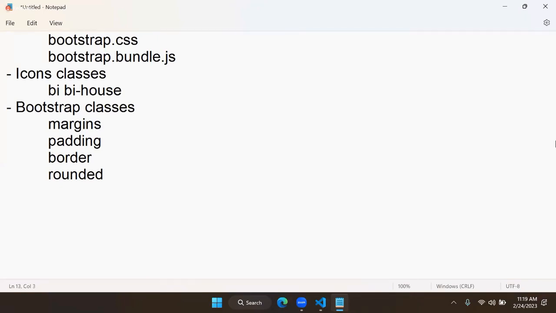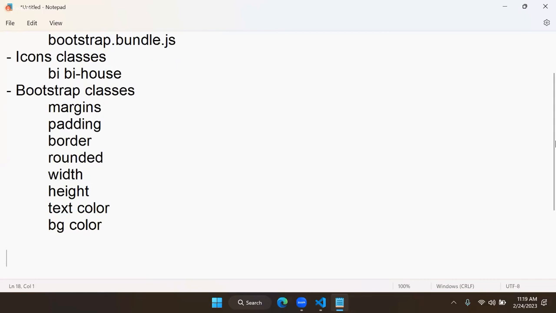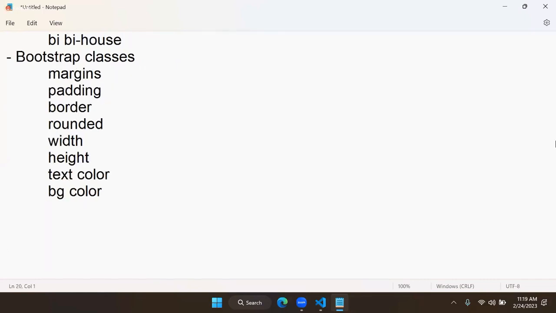We learned width, how to configure width and height. We discussed text color and background color. How to apply colors I also showed you. So these are the classes we need to use for the box model. Box model and colors we discussed.